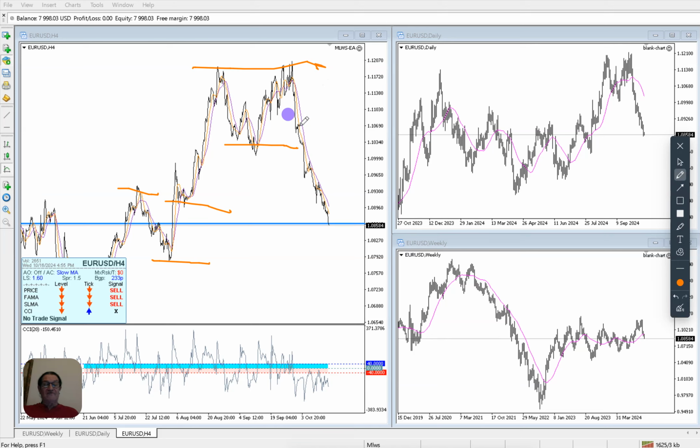This gives me a very easy and quick way of finding where exactly my support and resistance levels are, and what kind of trade potential I may have if I were to enter a position. So this is what I do with my trading. This is what I do when I close a position. I draw the extra line, and this is what I do to define support and resistance levels.